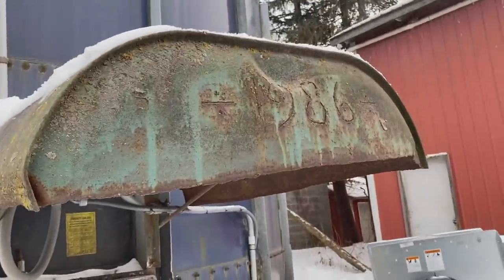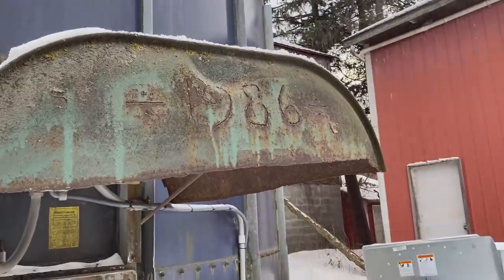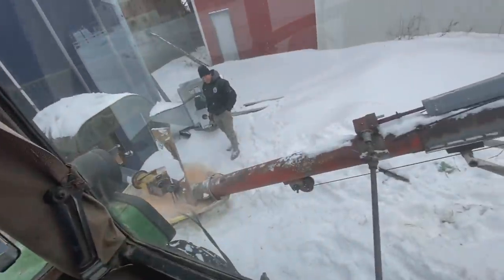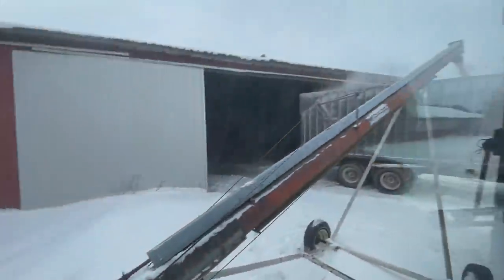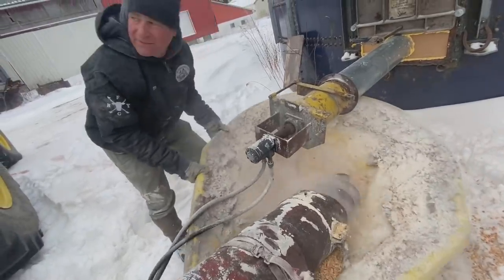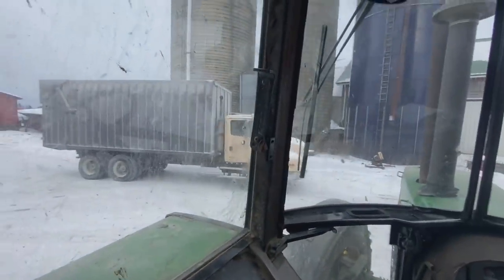Is this actually from 1986? No, it's a 986. So what are we doing? We're gonna get some corn out of this silo that we had extra corn — we blew it up in here with an air vac. We're gonna hope and pray that it comes out good. Full truck, full truck — there we go.